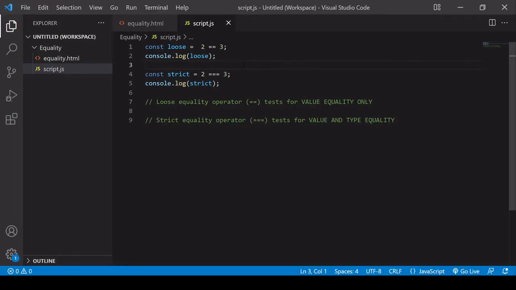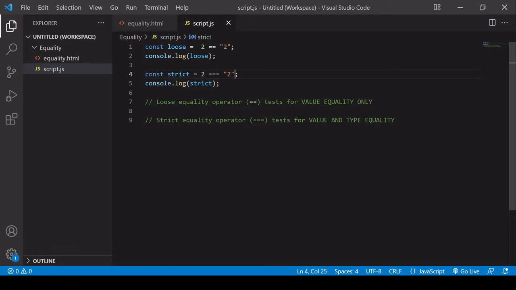Now, given what we know about the difference between the loose and strict equality operator, let's now try and compare numeric 2 with the value 2 in a string. And I'll do that in both cases. So this time what's going to happen is the loose equality operator is going to return true.